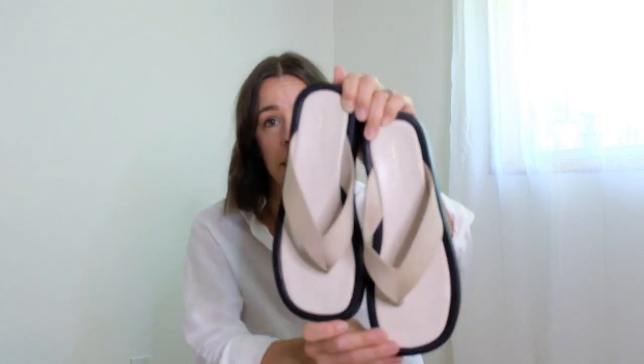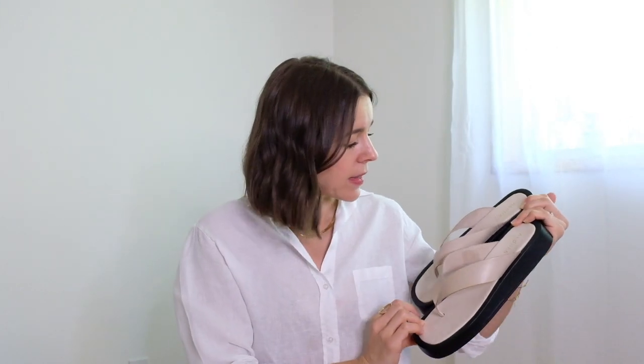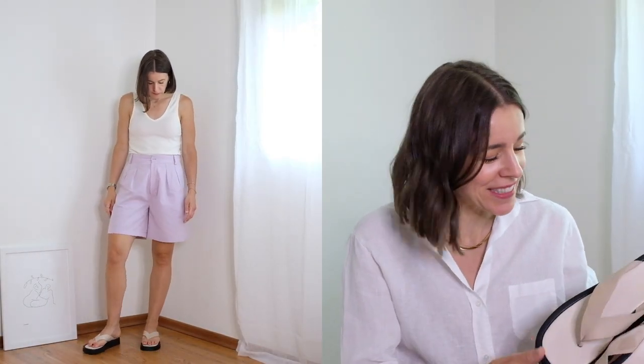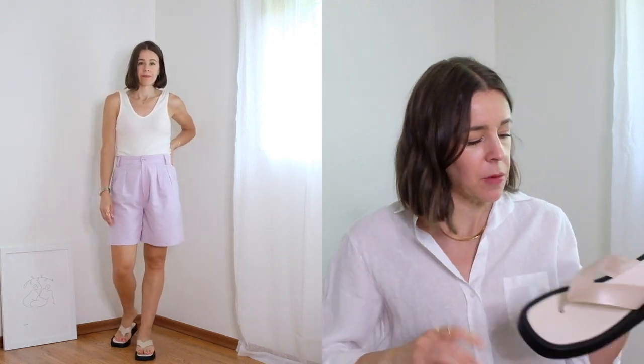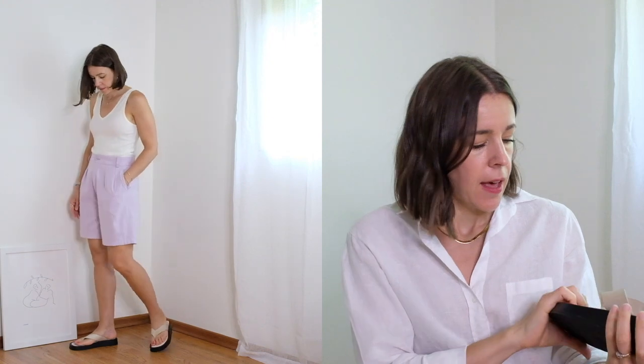I'm really impressed with the color. It said overcast ivory. I had no idea it'd be such a pretty color. I thought it'd just be white, but I love cream with all my heart. So these are just so pretty, but I've only worn them a couple times. So I don't have a lot to say about them yet, but I definitely noticed they've got the same big flat snowshoe feel as the other ones. So I kind of took them and bent them a little bit, just to give them a little more movement so they could move with my foot.